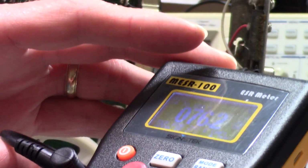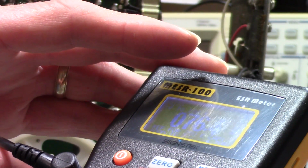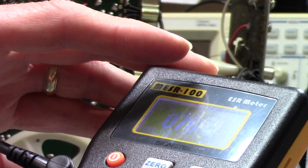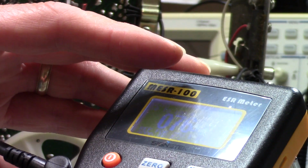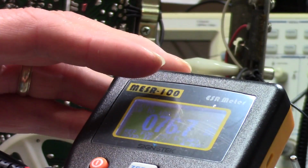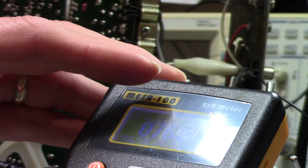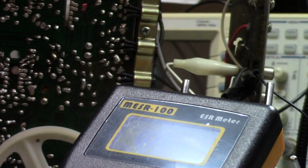have slightly higher. Actually, no, I take that back. If you compare a 35 volt cap to a 63 volt, this is on the 10 microfarad scale. The 35 volt is 3.2 and the 63 volt is 2.4. So if you kind of split the difference, maybe 2.8, somewhere in there, is what you might expect. And that's on 10 microfarad, and as you go down in microfarad, the number goes up.